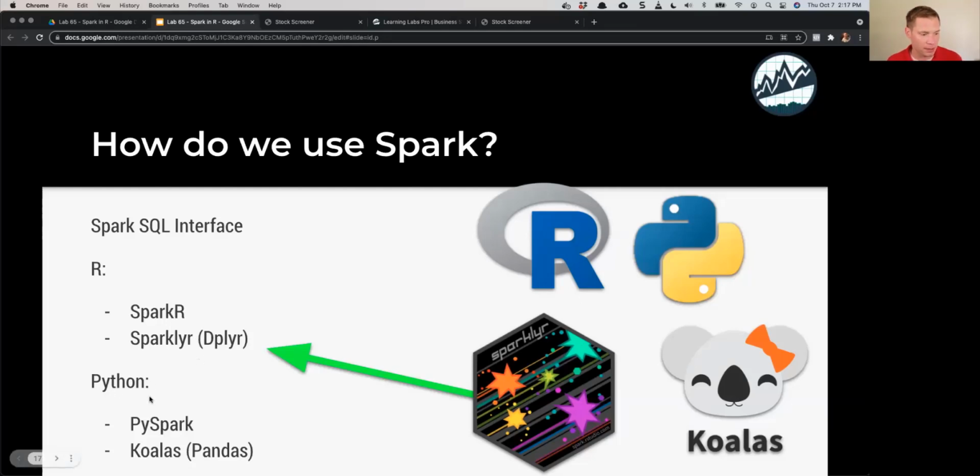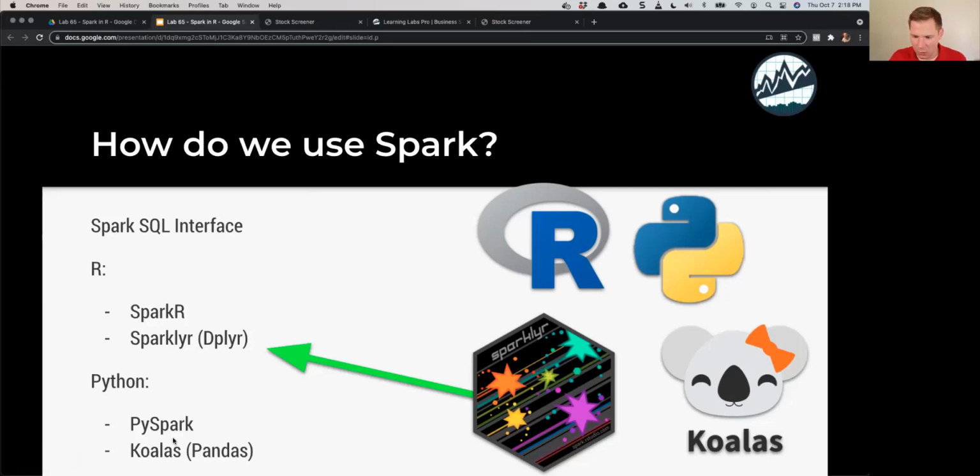And then in Python, there's kind of the same type of situation too. So there's PySpark, which is written by Databricks. And then there's also this thing called Koalas. These are two different libraries. So the nice thing about Koalas, which I show the logo over here, is it's kind of like what sparklyr is for R. Koalas is for Python, which allows us to write pandas code as opposed to having to write Spark code. So PySpark, you'll see a lot of people using PySpark, but you also have this option for Koalas for a lot of your data wrangling.